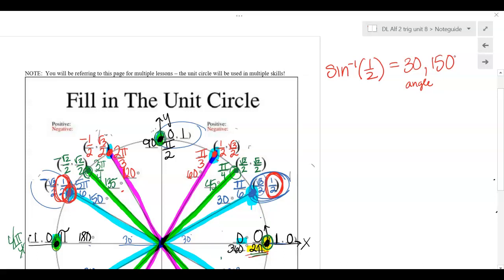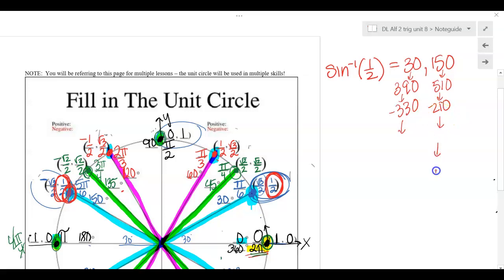I could actually list infinitely many angles because there are infinitely many ways to name 30. I could keep adding 360 or subtracting 360 from 30, and I could get a whole list of new angles that all land at the same position as 30, coterminal angles with 30. I could do the same with 150. So if I take 150 and add 360 to it, I get 510. I could take 150 and subtract 360 from it and get negative 210.